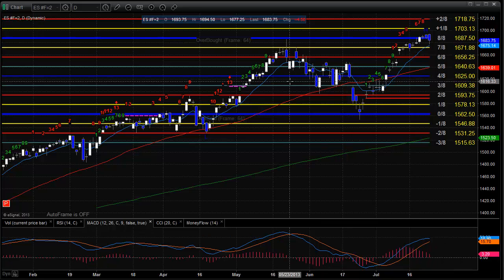All right, so here's a look at the ES futures. You can see that just very, very slightly we did make a new high on the move. We did close below yesterday's low, which makes for an outside candle down. So that's definitely bearish activity here at range high. We're still in the neighborhood of this 8/8 level on the Murray Math box, and still above the 10 EMA. So for now, by definition, we still remain short-term positive, but this is definitely kind of a sloppy-looking candle.